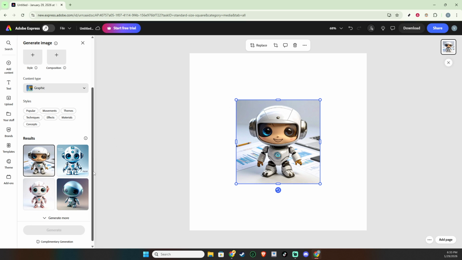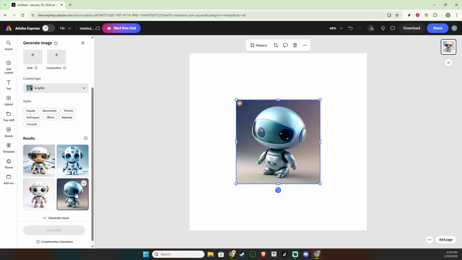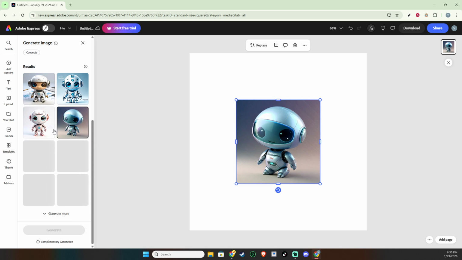If the first description doesn't quite capture your vision, refine your wording by adding one attribute at a time, like a color, an art style, or a pose, until the result matches what you pictured.